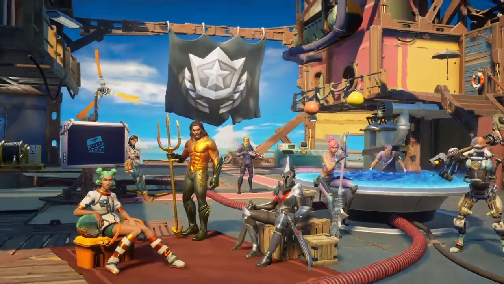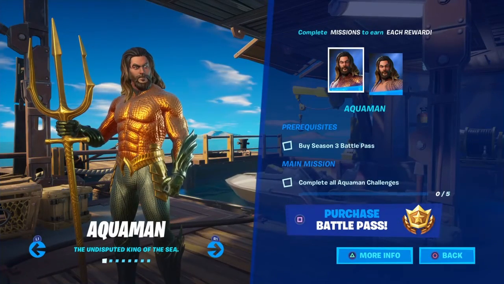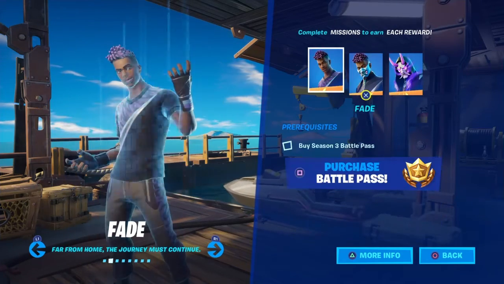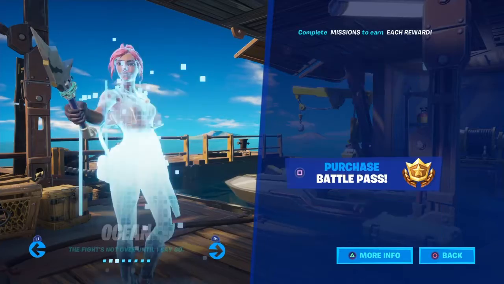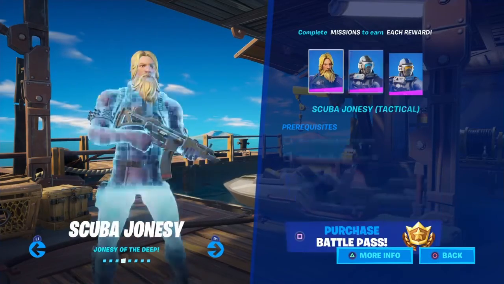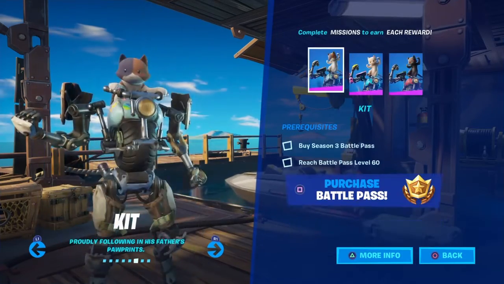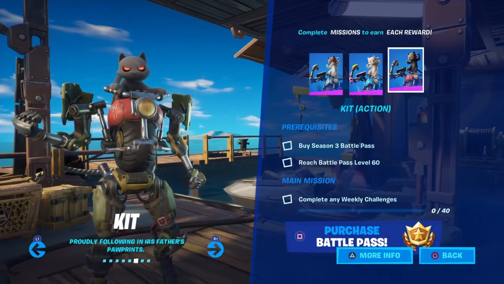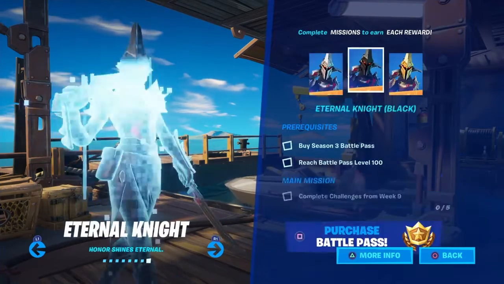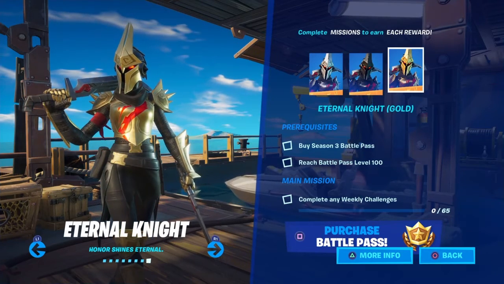Then we've got the style challenges, where you can get the styles for other characters, including Aquaman being this season's main character instead of Deadpool, who was last season. You've got Aquaman, Arthur Curry, Fade, Voyager, and the masked version of Fade, Ocean, Riptide, and Cove Rider. Scuba Jones, Tactical and Advanced, Jules, Welder, and Shadow, Kit, Happy and Action, or Shadow and Ghost, Siona, Nova and Blue, Eternal Night, Black, which really reminds me of Black Knight and I do really like it, and Gold.